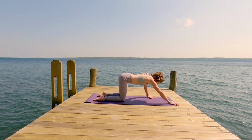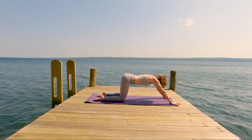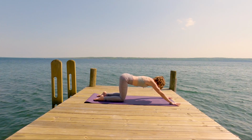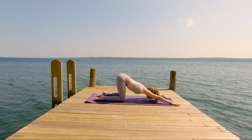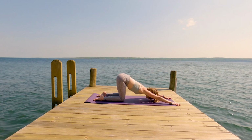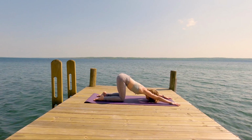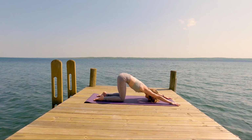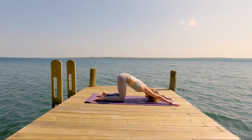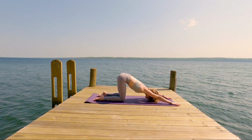Just walk the hands out, maybe a foot, 15 inches. Spread your fingers, root into the thumb side of the hand, root down through the pinkies, and then roll your triceps in toward your ears, send your hips back. A little puppy pose. Get into your shoulders. Press down through the tops of your feet. Stay grounded in your foundation. Pull your low belly in. And even as that low belly and that low back start to lift a little away from the floor, the upper arms lift. Feel the chest drop down.